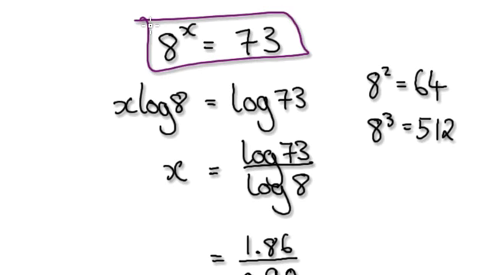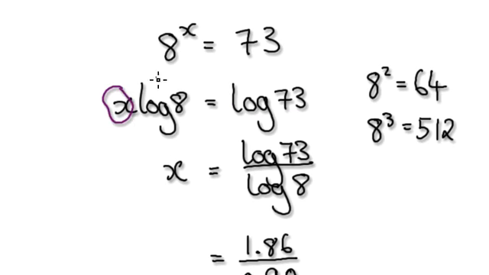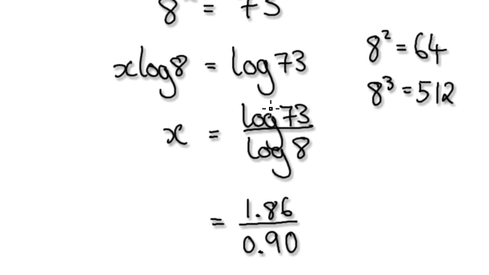So when you're here, log both sides. That will then give you this and this here. And now you want x on its own. So at the moment you've got one bubble multiplying with this bubble here. So you want x on its own, so divide both sides by this. So x equals this.